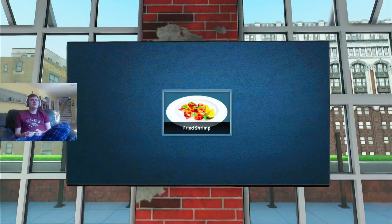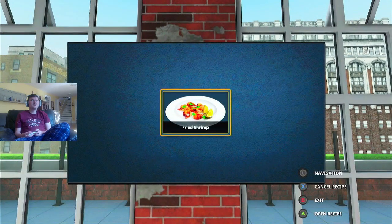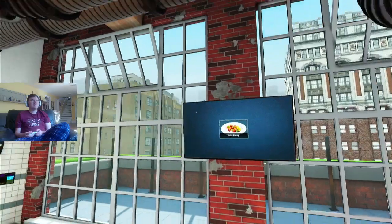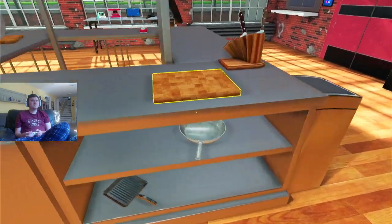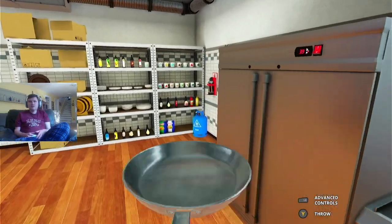Fried shrimp. Need shrimp, lemon, parsley leaves, fresh, clarified butter. Okay, so shrimp, lemon. Let's grab this.